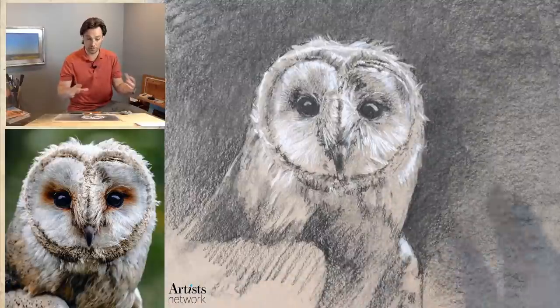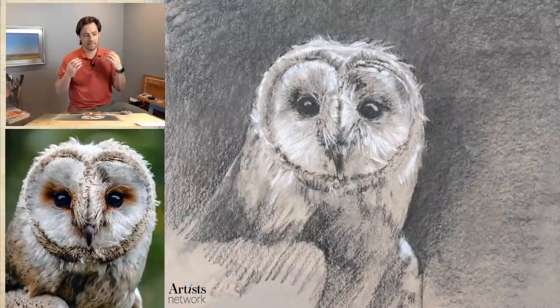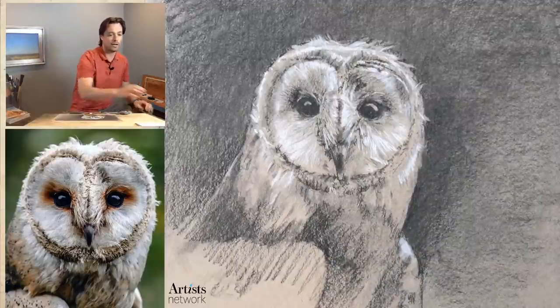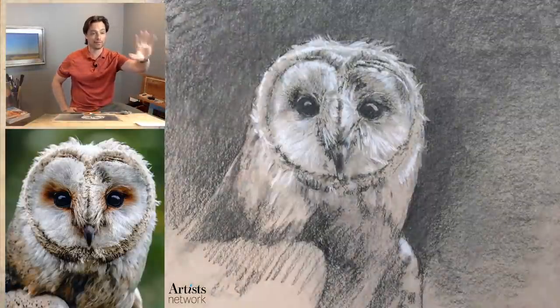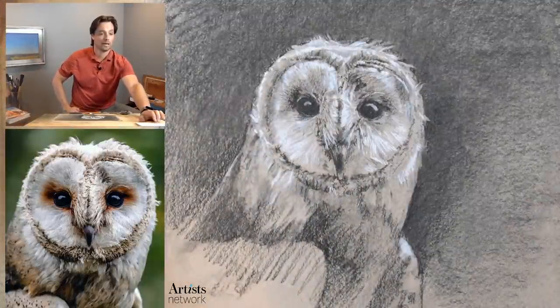A lot of positive and negative drawing and negative space in this image. We're going to be dealing a little bit with proportion, although it's less critical with this one. If we really focus on texture and value control and controlling the materials, I think the proportions are going to work themselves out throughout this whole drawing. Hopefully everybody's on. There may be a little lag in the live stream here, so I'm just going to go through quickly to see if there are any questions.